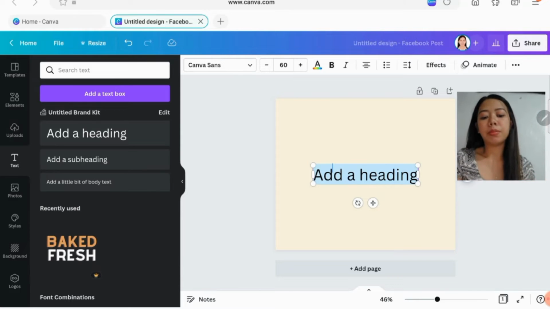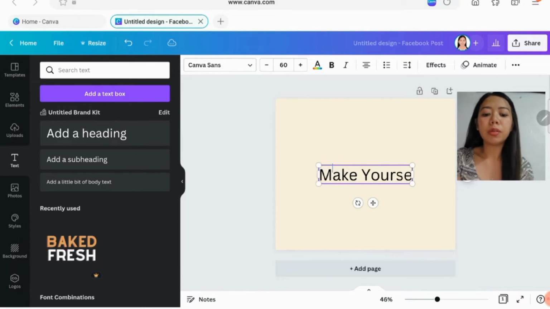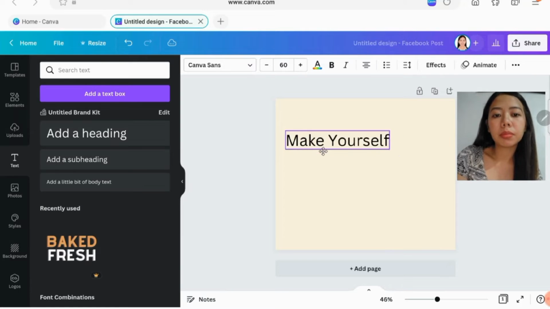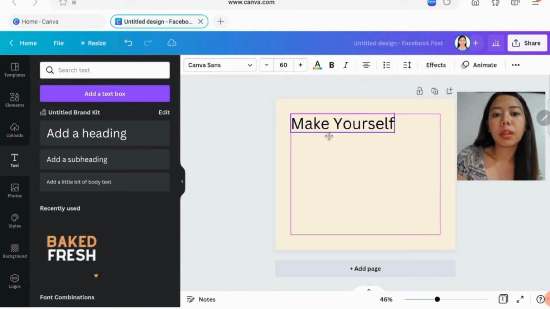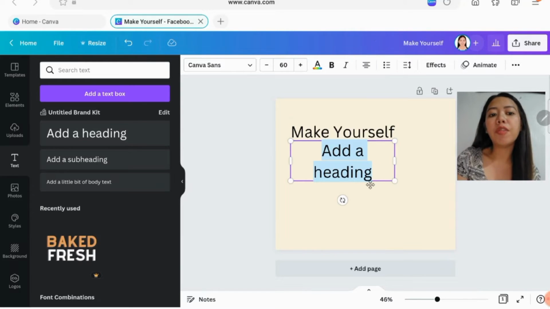Example, make yourself happy. In here, you want to highlight the word happy. Let's add another heading. If you want subheadings or a little body on your text, you have selections in there.